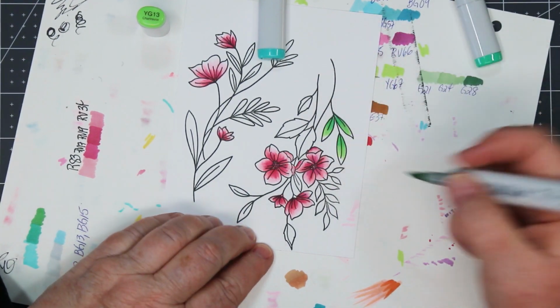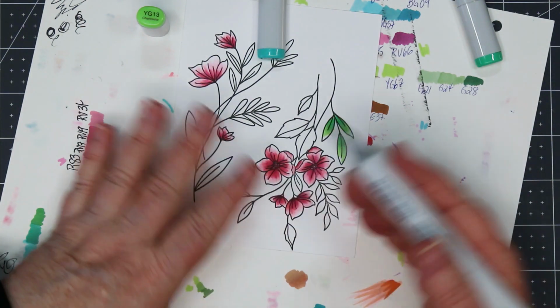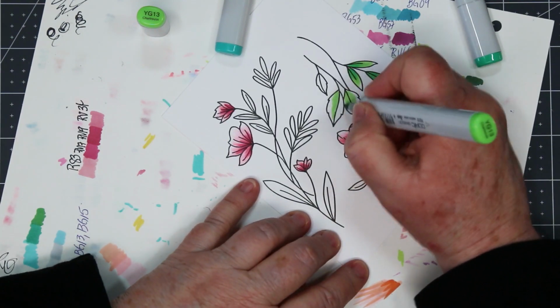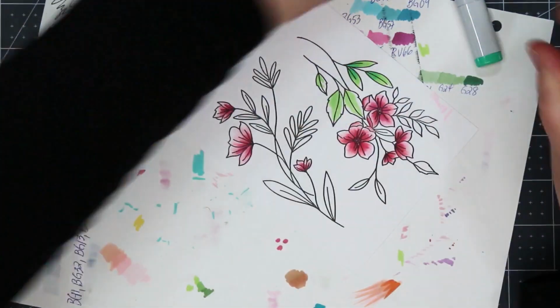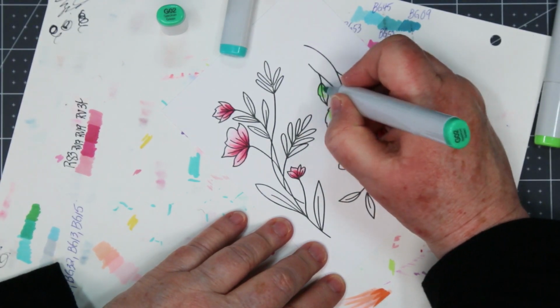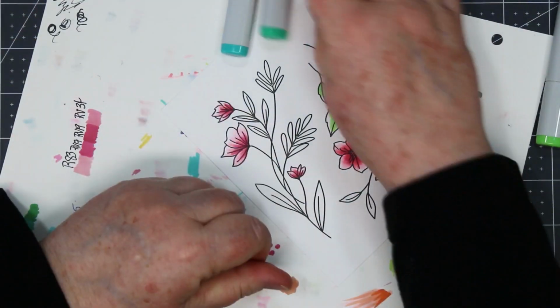So I'm doing all this in real time. For the rest of this, I'm going to speed it up a little bit here. So same technique for the rest of the leaves. You're just going to start with the lightest color from the center of the leaf, work your way out, and then you're going to blend in with the medium and flicking a little bit less, like halfway. And you can usually work on 3 or 4 leaves at a time, as long as you're quick.